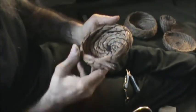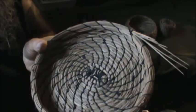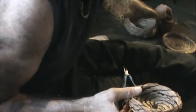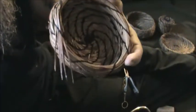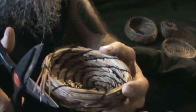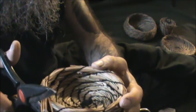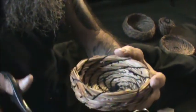Now what I do, just like on this basket, that's where I terminated it. I just left a little raw edge there. I thought it gave it some character, and I did the same thing on the little basket here. So I think what I'm going to do with this, I'm going to do the same thing. So here's what I have. I'm going to cut these at an angle here, so they just kind of flow with the edge. Much better.